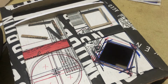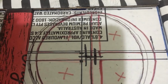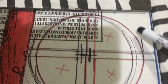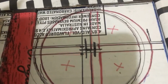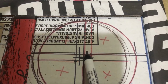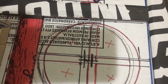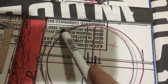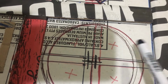For the circle, which is the reactor, I'm going to be modifying slightly, because on the model that I'm working on, there's only 4 of the divisions. So the size of the circle that I'm going to be cutting out is from the center point. I'm doing a 5.5 centimeter radius for that particular circle. And then I'm just going to take the compass and divide it into 3. So I've got the 3 at the top.